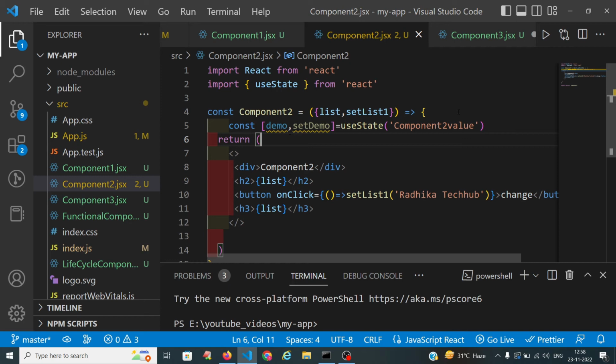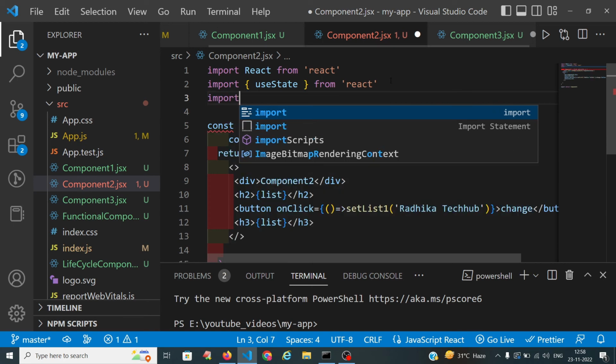I require this value in component 3. So how can I pass? So the props.